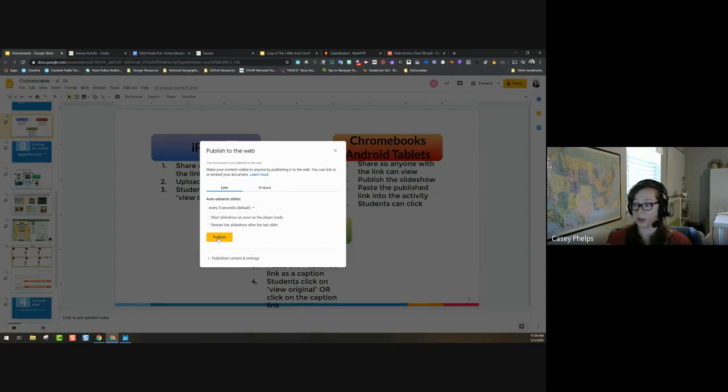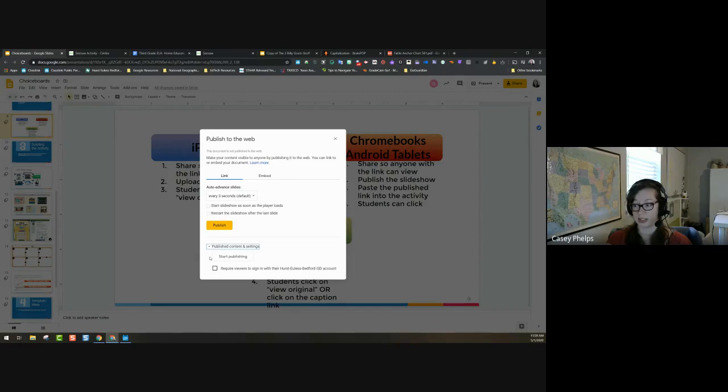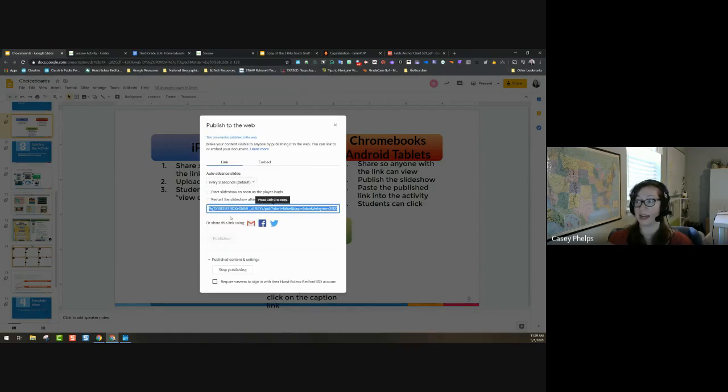And you may just want them not to do anything. So then here you want it to go to publish. There's also publish settings below. This is going to be off by default, but you can do that if you were going to need to later on. So then I hit publish. It says, are you sure you want to publish it? Yes, I do. Click OK. And now I have this link. It is going to automatically publish whatever the latest changes you have are, unless you stop publishing. Once it is published, it is always published until you stop publishing. So just kind of know that. And any changes will be live. So that kind of makes it easier when you do have to make changes on the fly.